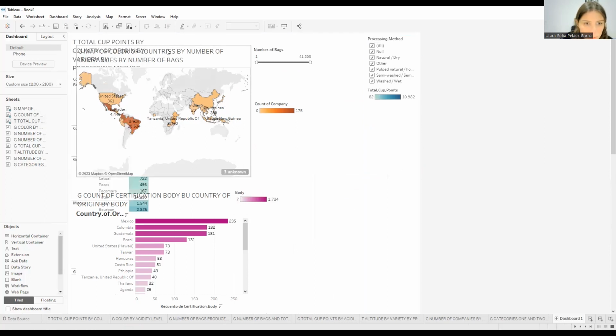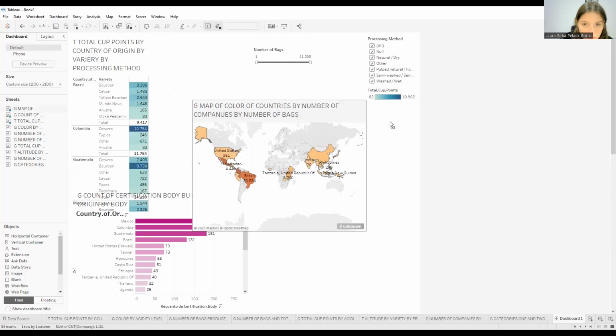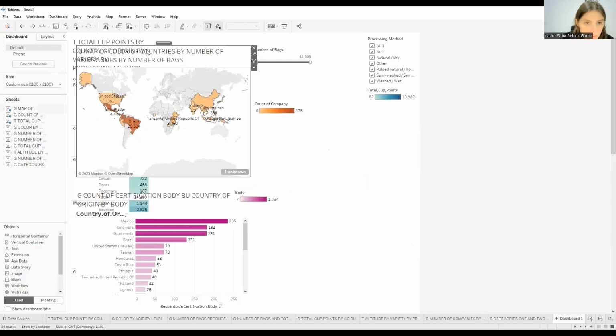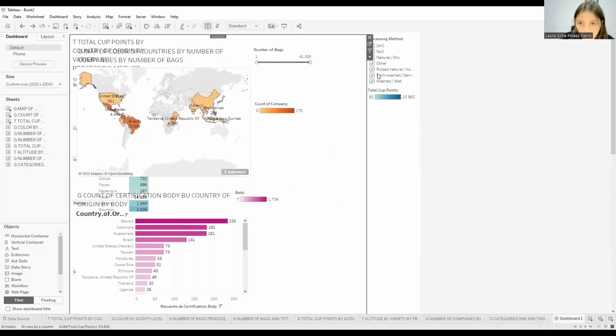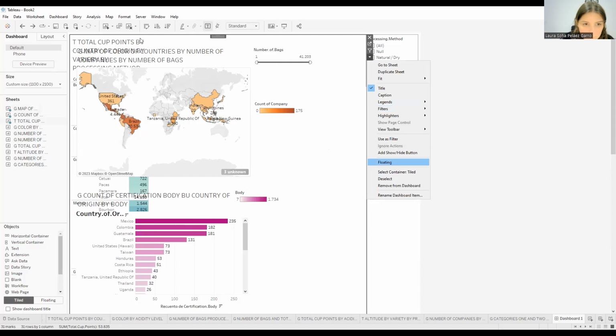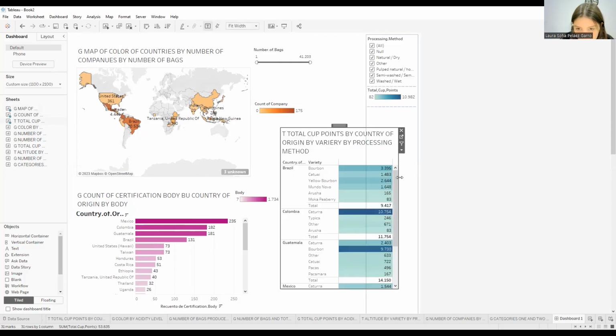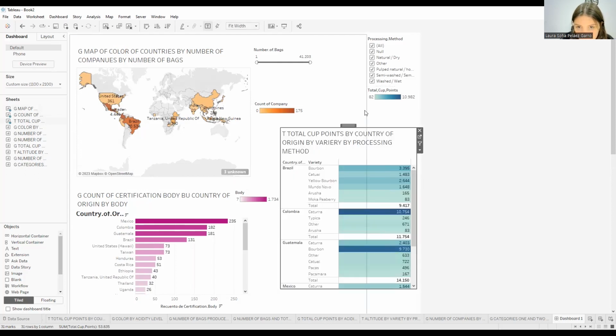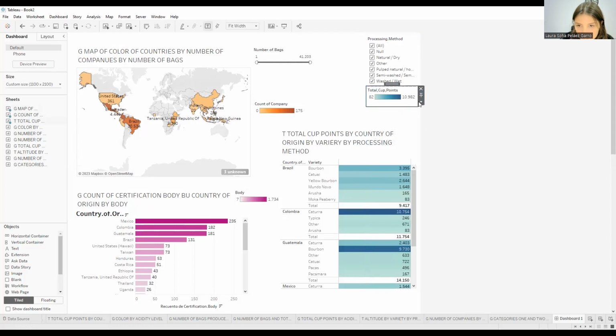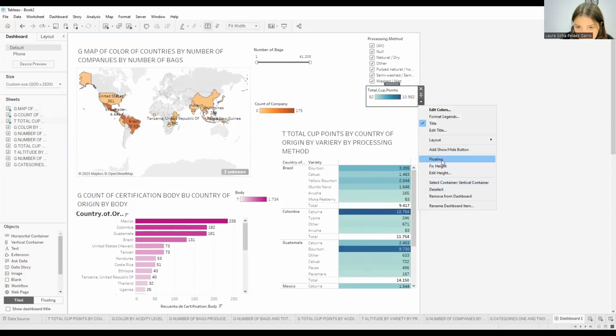We could add this one in here, but fit width. And the same, add these filters down here.